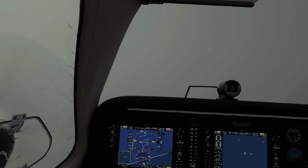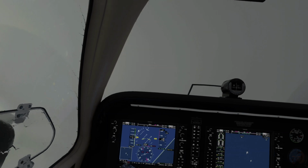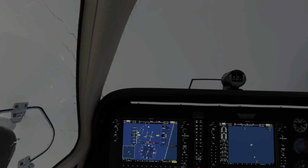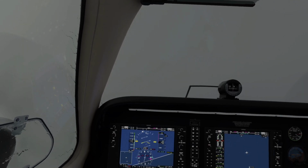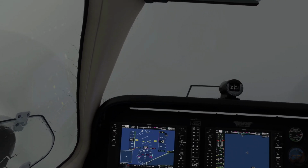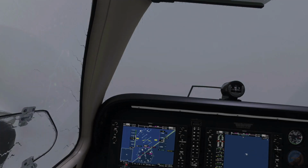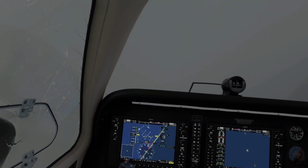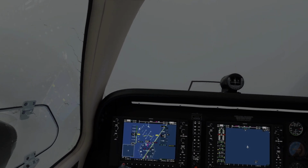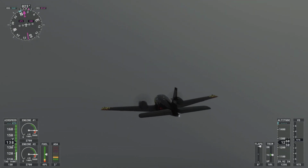We'll go ahead and switch back to a cockpit view here. So again, we need continual monitoring of all our instrumentation systems. So keeping up, watching our airspeed, which is a little low at the moment, our rate of climb, and our altitude, and everything. So we're going to go ahead and turn back towards the land, again following the beacons and just our general path in which we came.